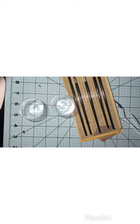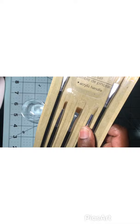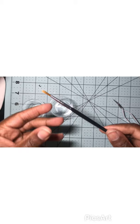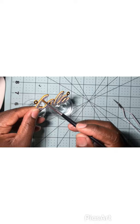My part A and B. And then my paint brushes I use, I got these from Dollar Tree as well. You get 7 in the pack. I like using the smaller fine point tip brushes just because you can get in between really well on the sides when you're applying, versus using the big fat wide brushes. I like using the smaller ones.